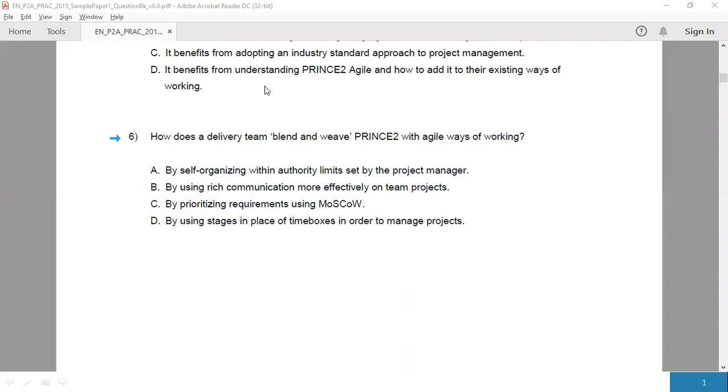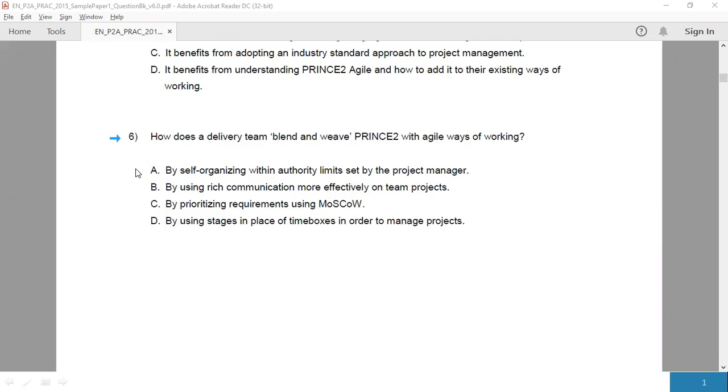The question is about how does a delivery team blend and weave Prince2 with Agile ways of working? Note that Agile happens more at the delivery level. So we may want to focus on how delivery teams function in a Prince2 Agile environment.